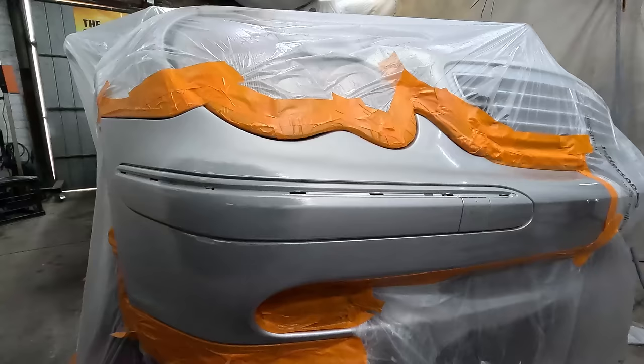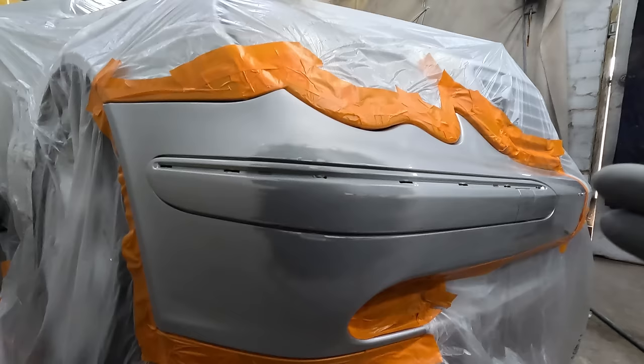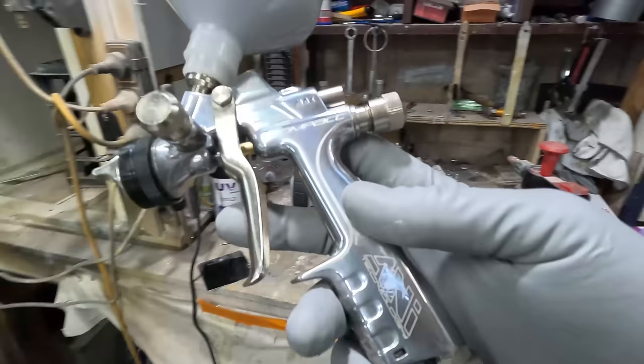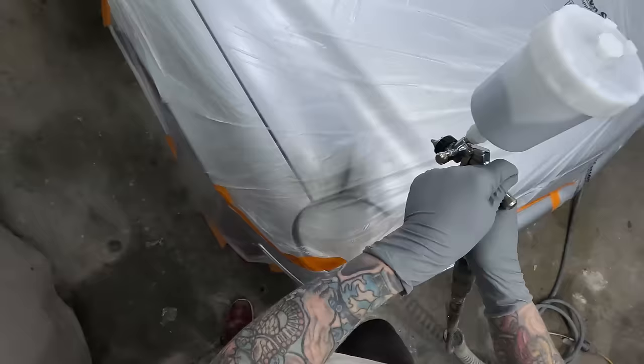So there we go, guys. It would have been easily less than an hour to get it up to this point. So that's repair, prime, mask, and prep sol. I've got color in the gun and ready to go. So that's a pretty impressive turnaround. Like I say, I've found it doesn't really take any longer at home once you're set up than it does at work, as long as you've got color and stuff like that. But yeah, this is a good look at that gun which I was talking about before, which is hopefully going to be made. This is in a 1.3. It's the ANI HPS Compact. So yeah, hopefully they do actually mass produce them.